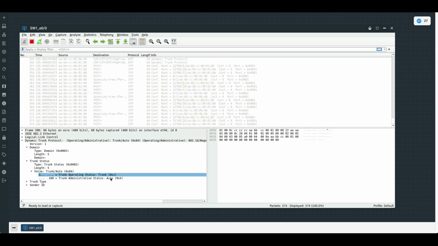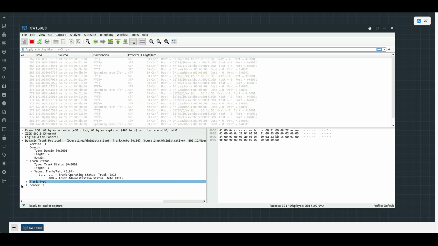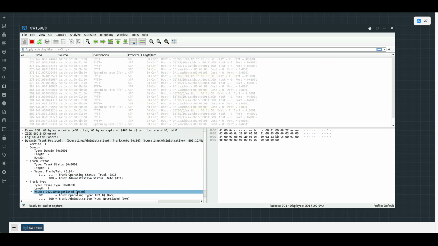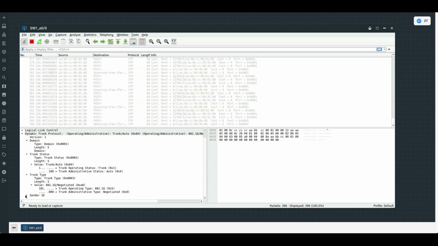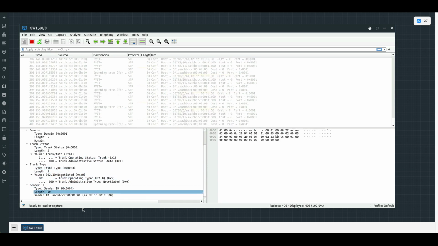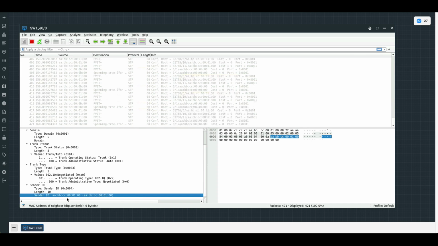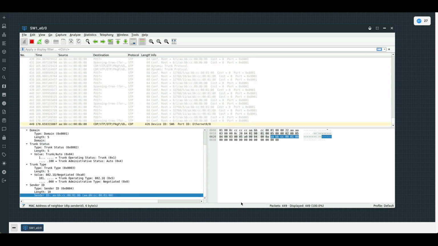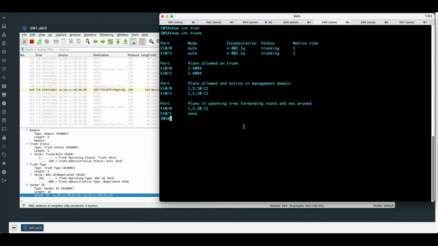Trunk operating status, trunk administrative status auto, and trunk type, value 802.1q negotiated, and the sender ID is this one, and the value is the MAC address of the sender, AABBCC000100. Let's check here.